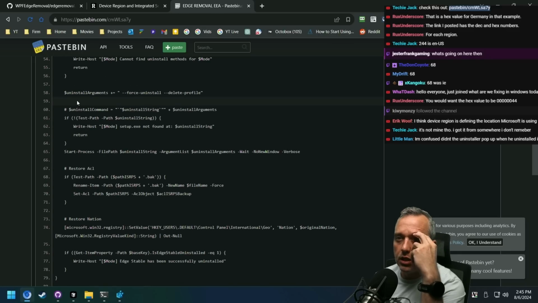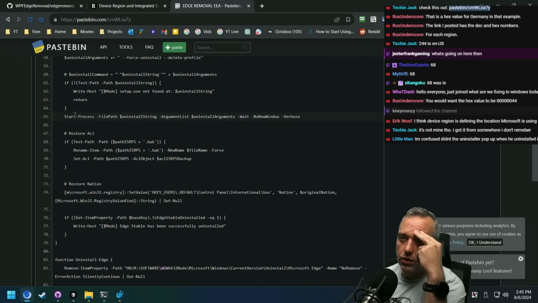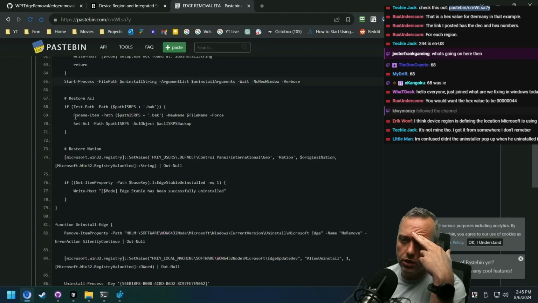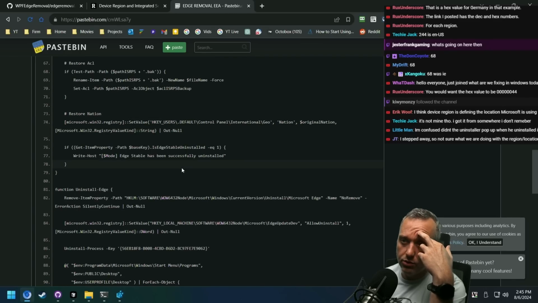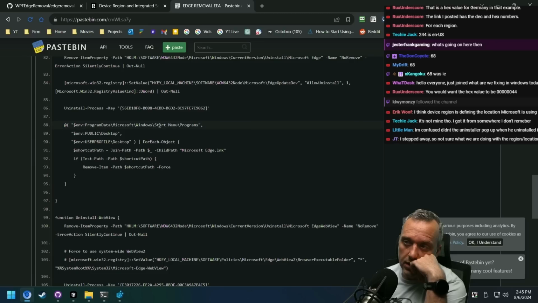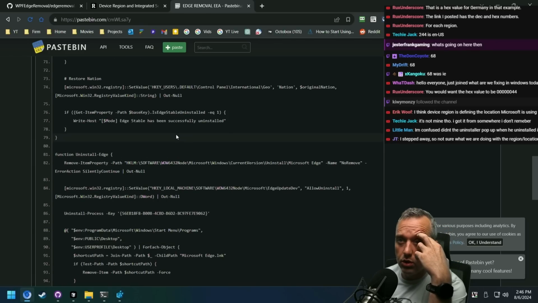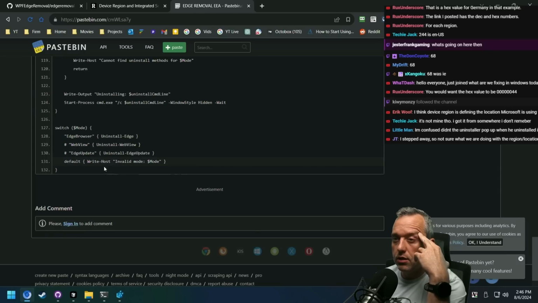So then we've got the arguments here, commands commented out. Then it's starting setup.exe, uninstall, wait with a new window, and then restoring the ACL afterwards, and then restoring the nation afterwards. I guess it really doesn't matter whether that's French or not. It's going right back to where it was. I like that. That's pretty good.